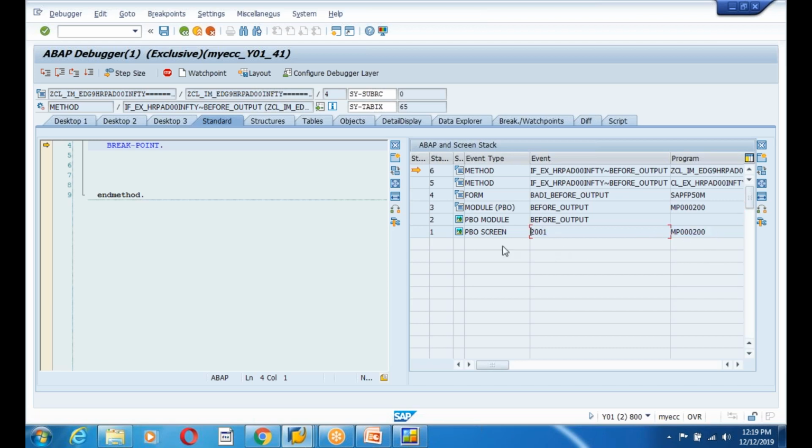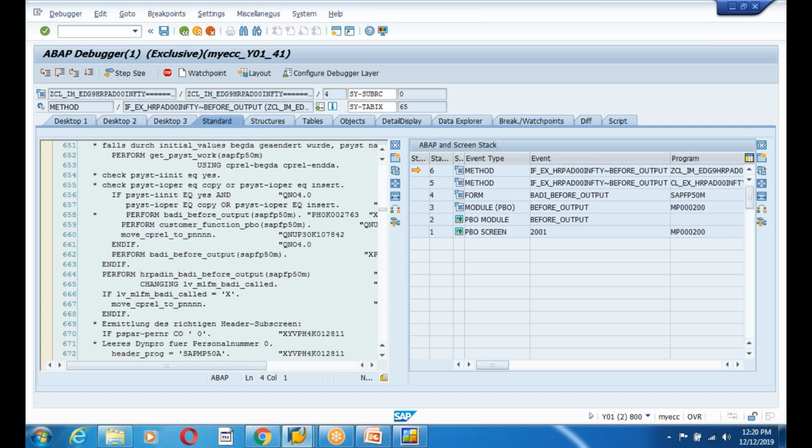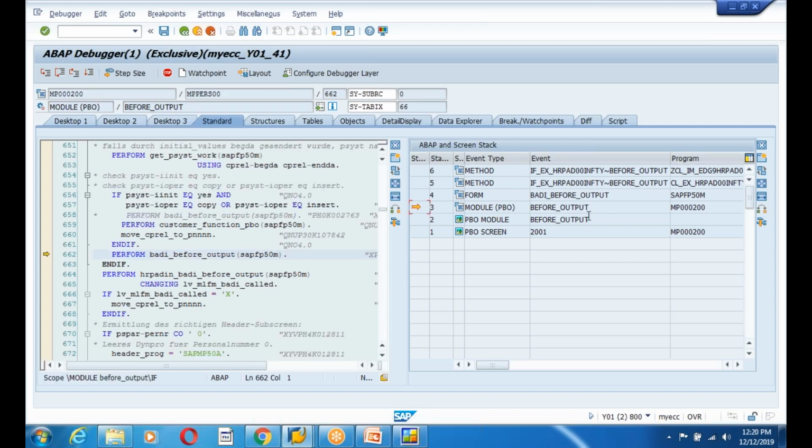Why we went to that many places. 200 is the screen and program is this case. So maybe my cursor, I will navigate to here. See, I came to this program level.